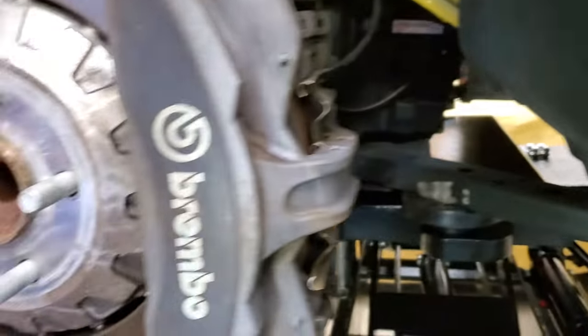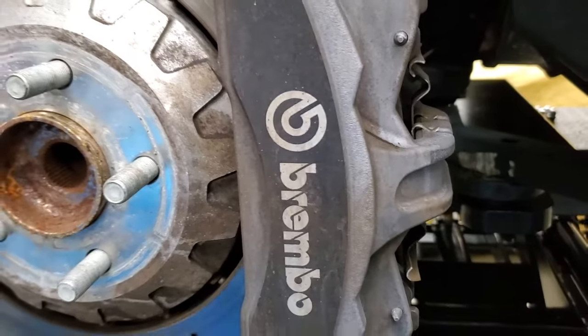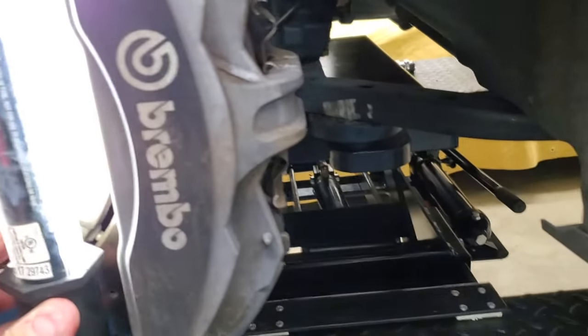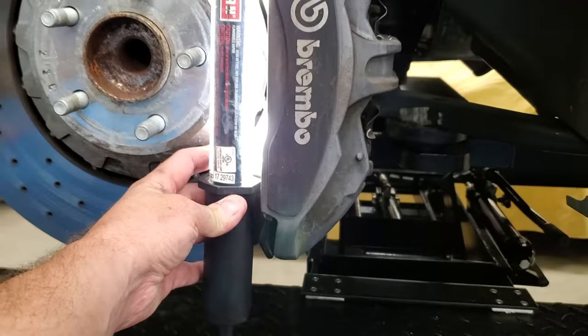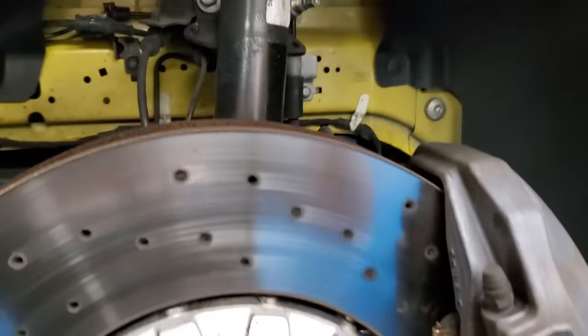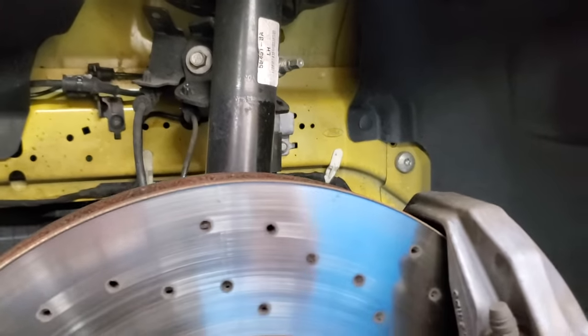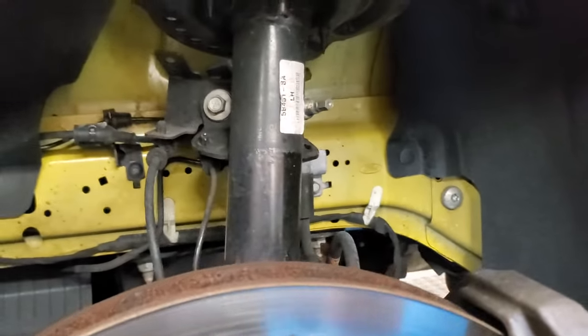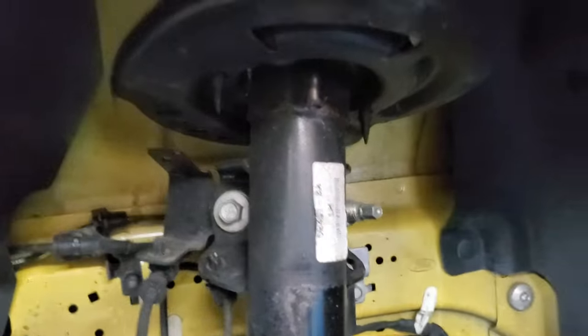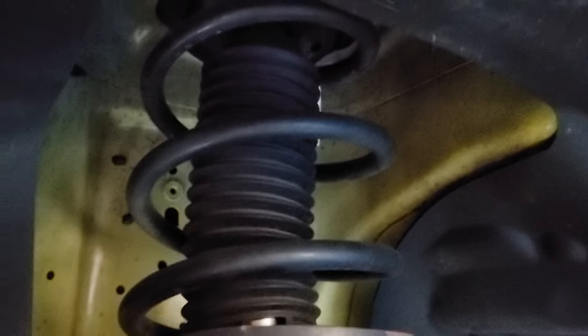Doug's gonna shine a light back there — you can see the light, so you can kind of tell it all works. Those are big Brembos and I know you can't appreciate how long they are, but there's my shop light giving you an idea — these things are massive. And of course there are the struts and the whole setup for his impressive Magna-Ride, which is fantastic.